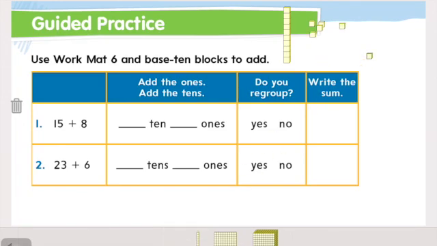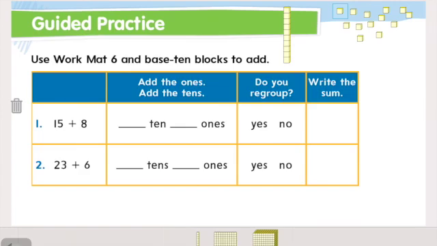and then we're adding 8 ones. So once you have 15, add 8 more ones. You should be doing this with your cubes, or with your base 10 blocks. And 8. Okay, so we've got 8 ones plus 5 ones. If I count those one to one, I've got 13 in all. So I do need to regroup because 13 is more than 10.